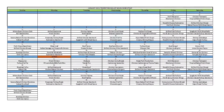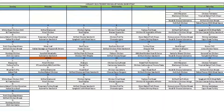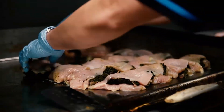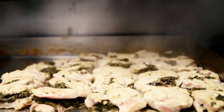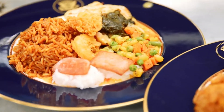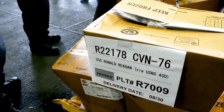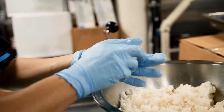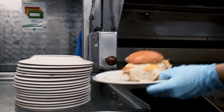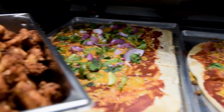The U.S. Navy utilizes a 21-day cycle menu. In other words, wherever you are in the world, you should be eating basically the same meal that day, and that cycle resets every 21 days. There are exceptions and ways to alter the menu, but the 21-day cycle menu is the primary driving force behind the Navy's buying and delivering food worldwide. This 21-day cycle menu is loaded into your FSM system and defines your pre-set menu. There may be a few changes, but orders are driven based on these requirements.